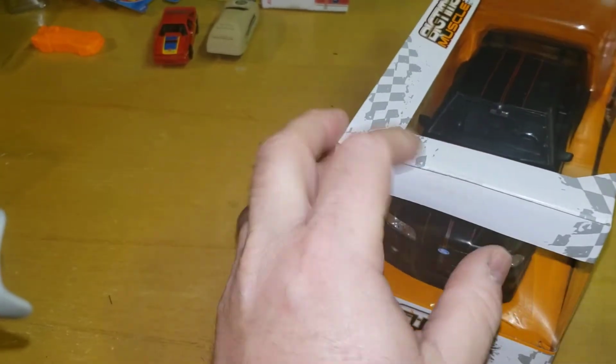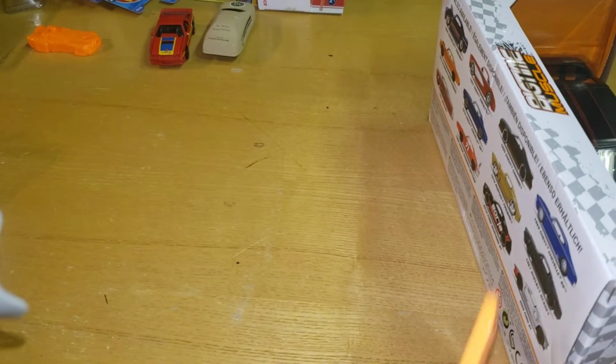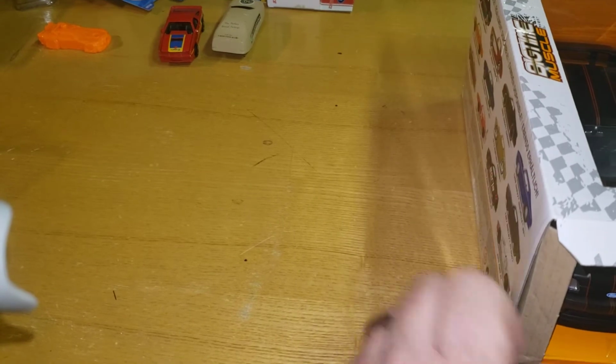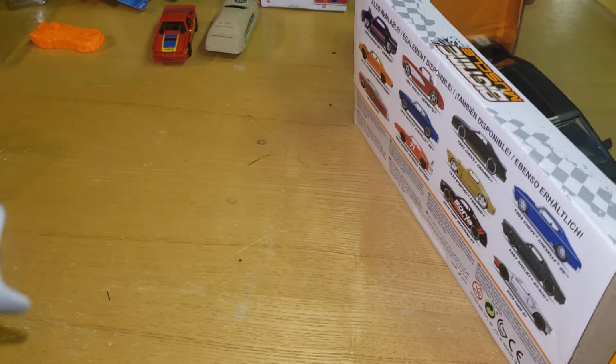Found in Walmart. Again, why is this not coming out? So, luckily I don't care, but it's just easier for me to cut the tape than ripping the box. So, let's see if it goes out this way. Well, that's because they have these taped. There we go. Okay.